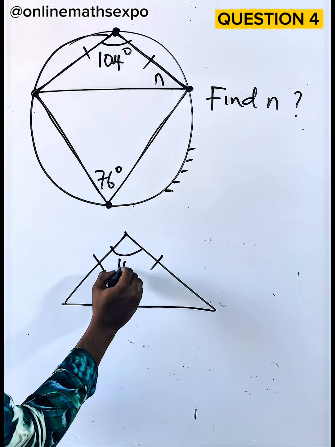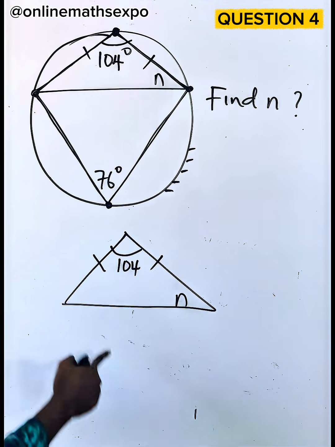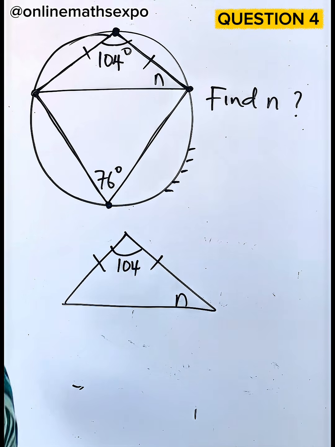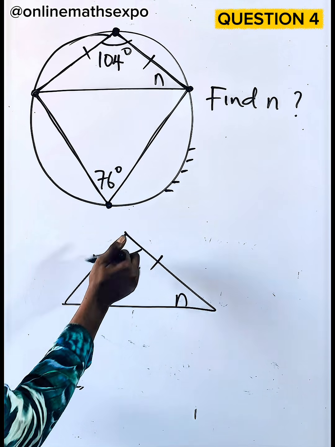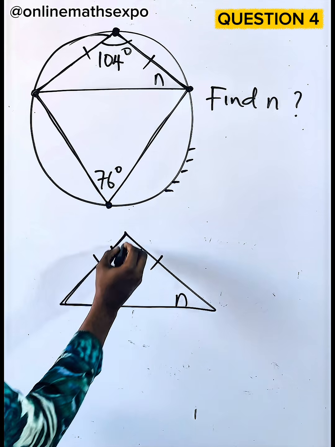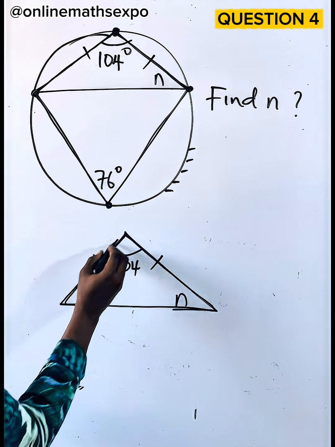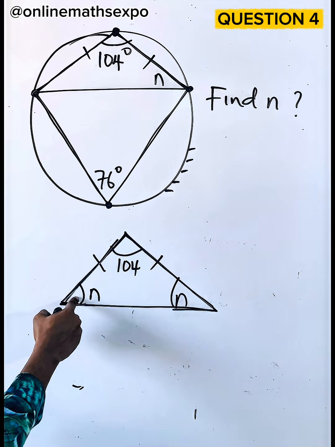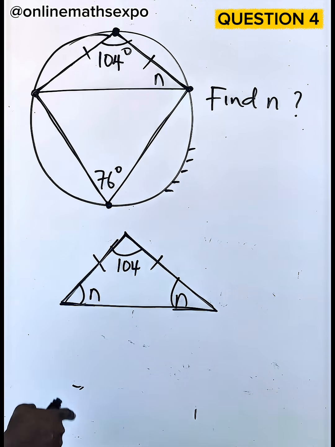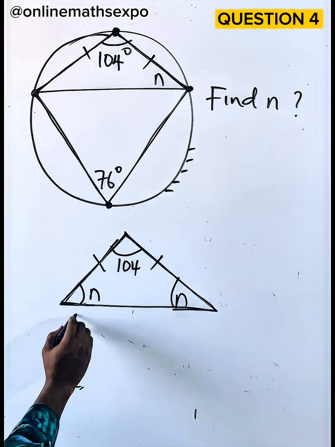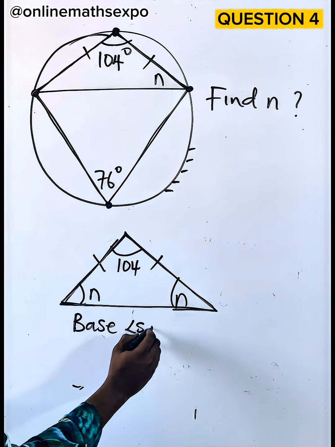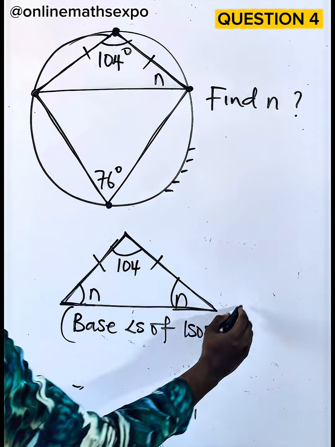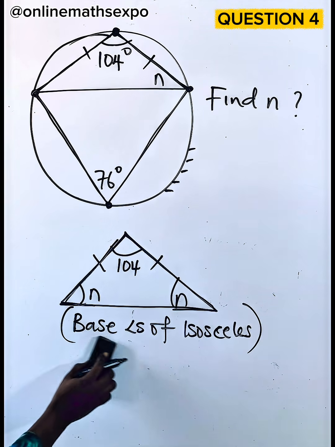And if this angle is 104, how will you find n? What type of triangle is this? We call it isosceles because the two sides are equal. And if this is true, the base angles of those sides that are equal are also equal. So the angles formed at this place are the same. So if here is n, automatically here will also be n, sorry. So we said that these angles, let's write it here, these angles of an isosceles triangle are always equal. That is our reason. So with this, can we find the value of n?